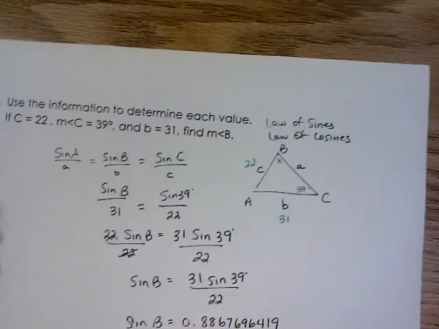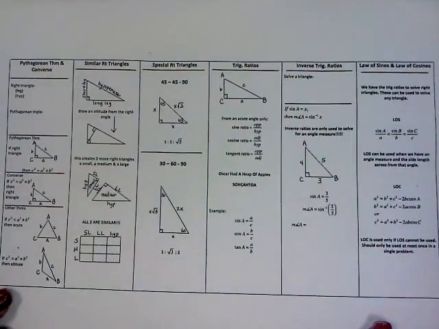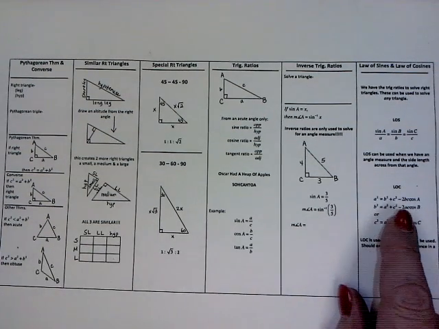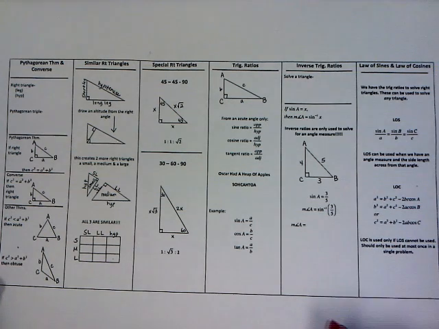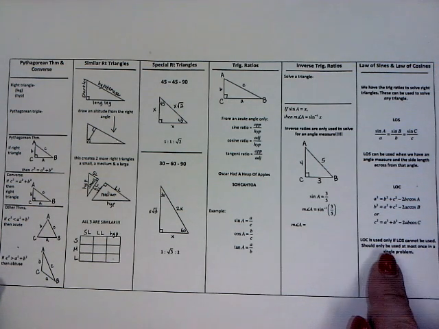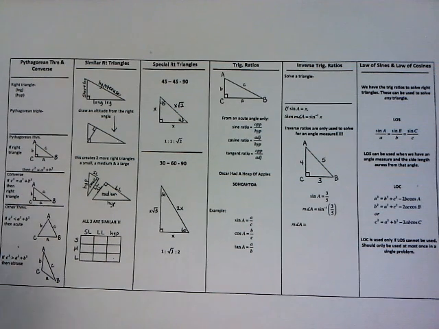One other thing I want to point out: this is a nice review chart of everything we've done. Here again, LOC is law of cosines, and you can see it gets to be a little bit crazy with the little formulas we have in there. Law of cosines is only used if law of sines cannot be used. And as we've mentioned before, you can do law of sines twice if you wanted to. They probably won't let you do that in math analysis, but you could do law of sines twice and then get the same answer as using a law of cosines up front. So always use law of sines first.